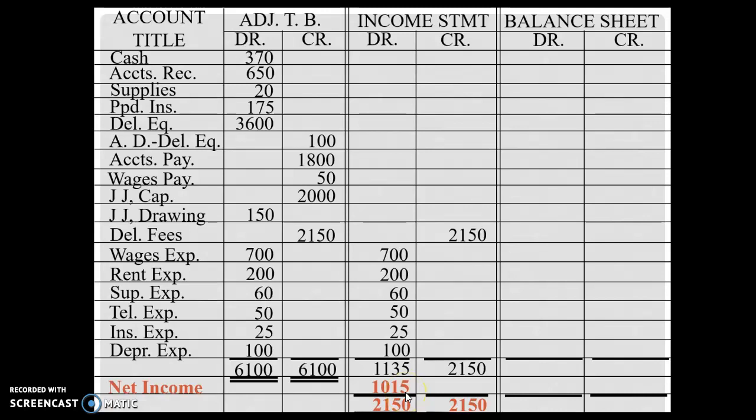But the only way I could get the debits and credits to equal was to add this net income to one side. On the adjusted trial balance, my accounting equation balances because my total debits equal my total credits. But over here in the income statement columns, I don't have all the debits and all the credits. I only have one credit and some of the debits, so I'm not going to balance right off the bat. My total credits and my total debits are not going to be the same, but it's the net income, that difference between those two, that when I add it in, finally makes them equal.